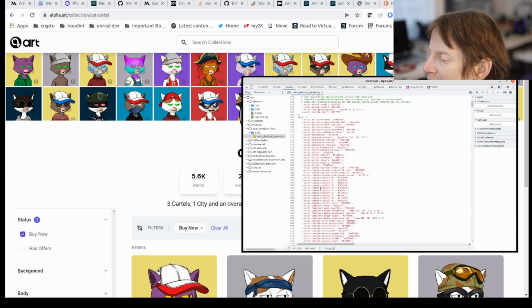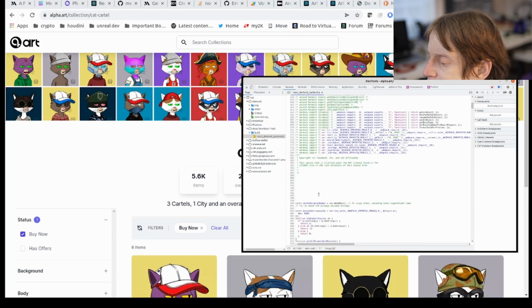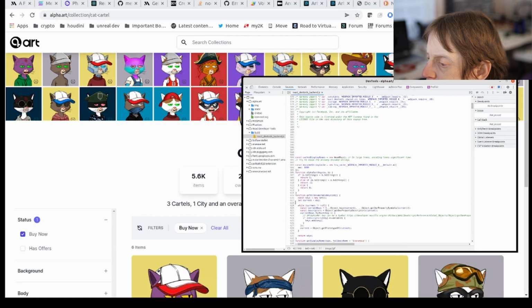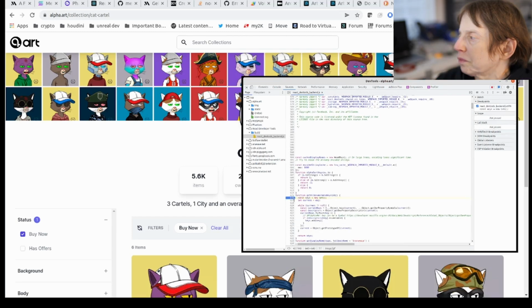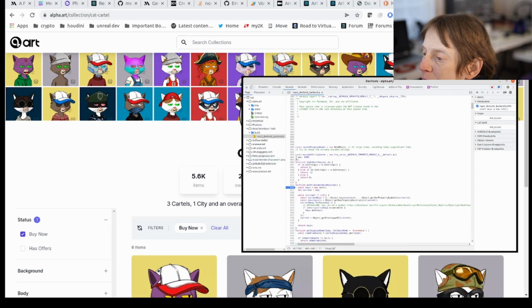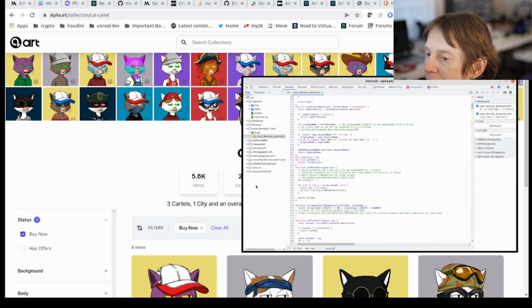So the key is you could put a breakpoint in here. There we go. So you can put a breakpoint in interesting places, and then we go back to make sure you're seeing everything you should be.